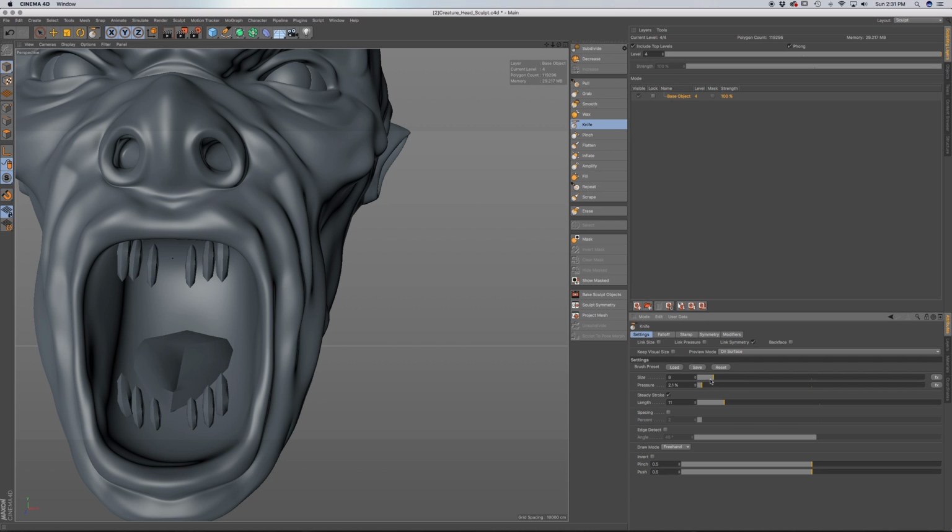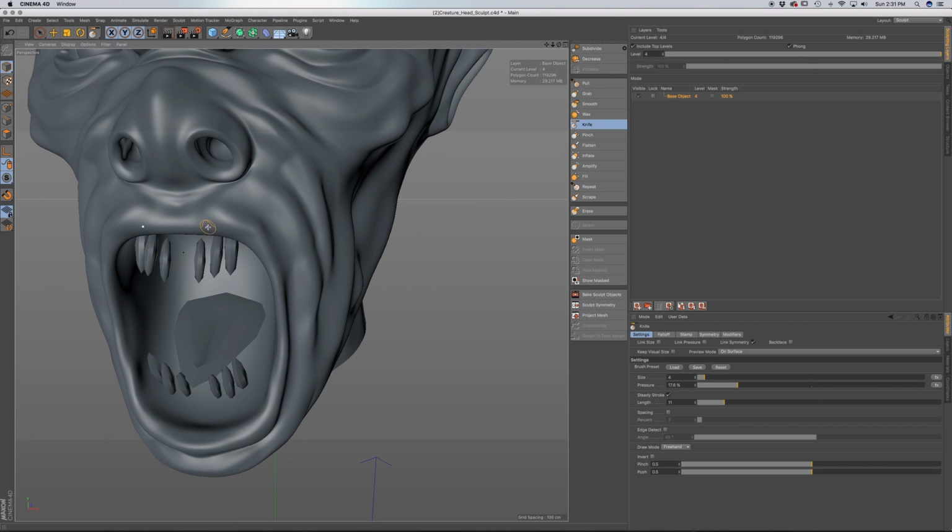And this is where you can bring down the brush sizes and increase the pressure. Really start, that's way too much. Really start getting in, bring down the pressure a little bit.